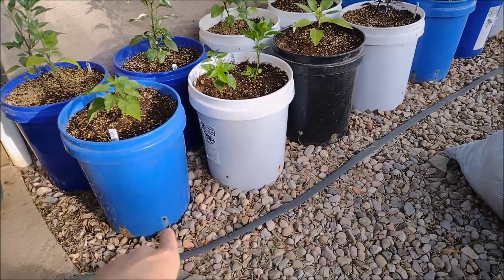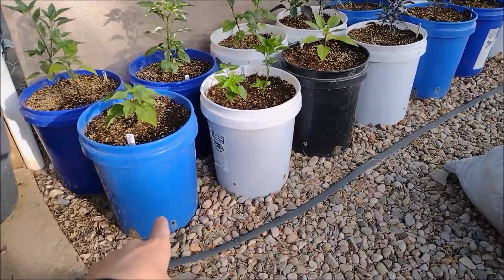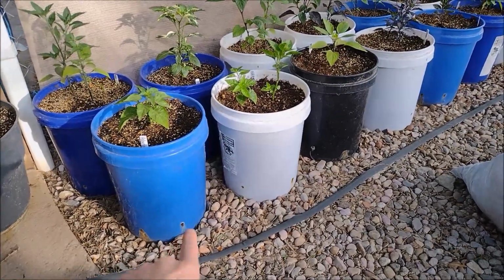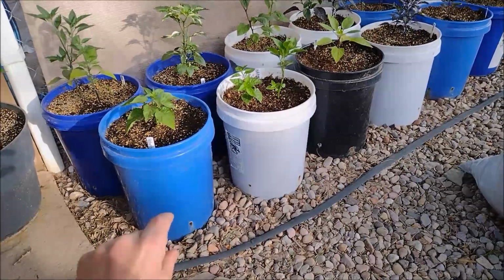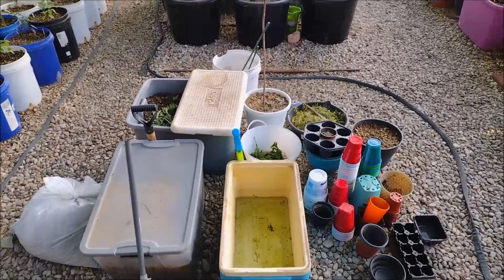So we put the holes in there a little bit. We're at a high altitude, dry climate, so it can be a little bit hard for us to retain water. If you're in a more humid climate, you might want to put your holes down near the bottom, or underneath, a little bit more. But we put them up a little bit high, so it creates almost like a little water reservoir down at the bottom. It's UT Angel and Kiddo, May 31st of 2023.